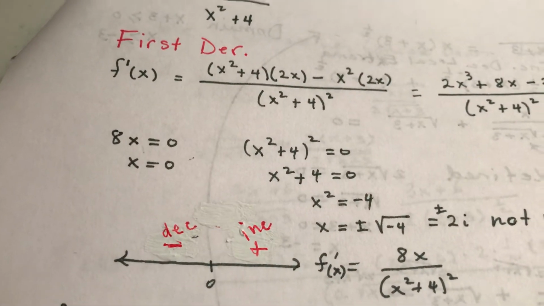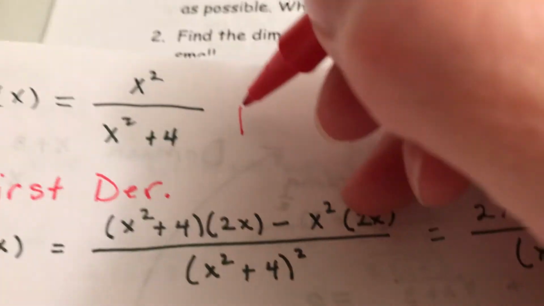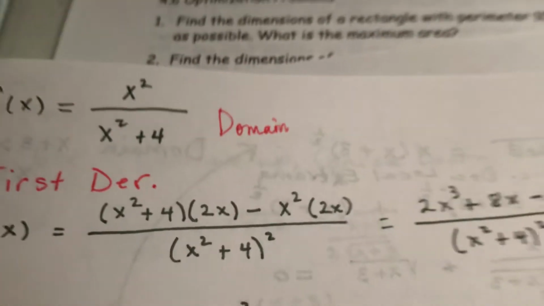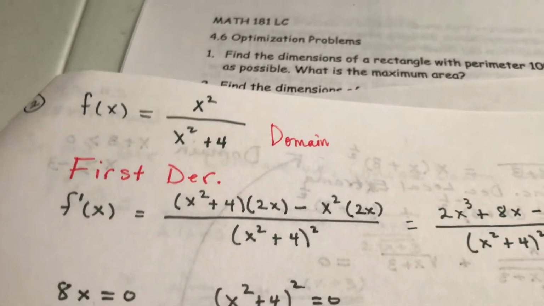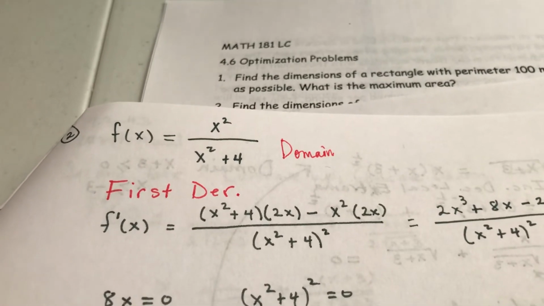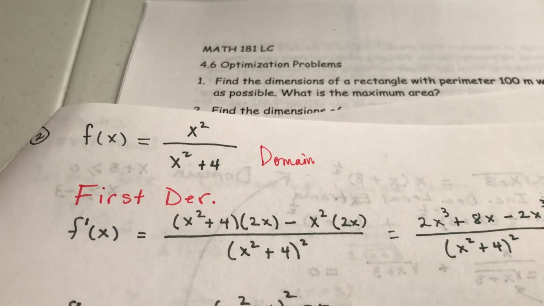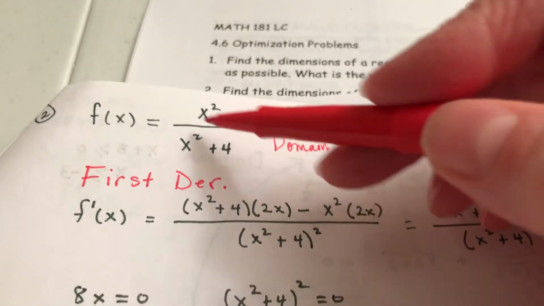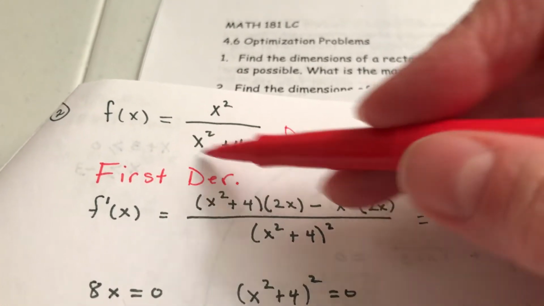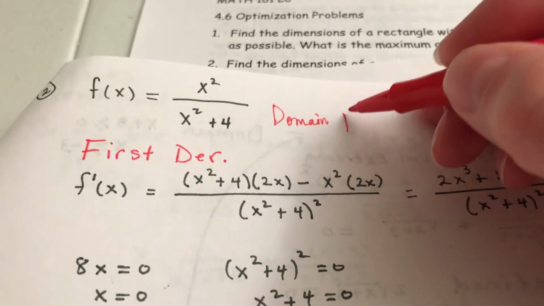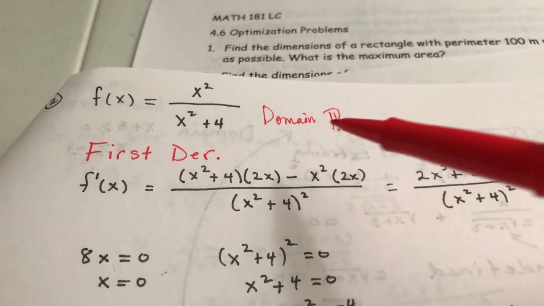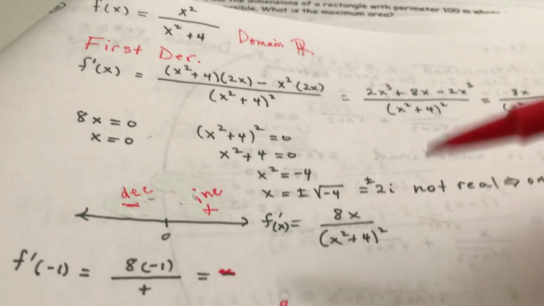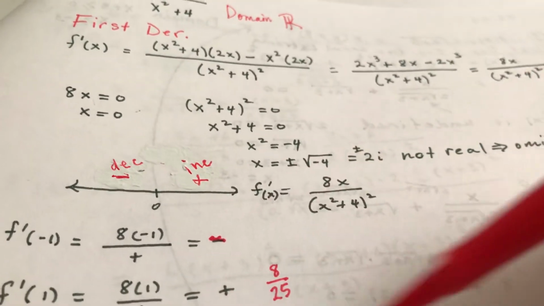Now, one thing I want to check on, I really should be doing this. What is the domain of this function? I should be thinking about that. I haven't had to because we've dealt with polynomials, and the domain of all polynomials is all real numbers. Okay, so the domain of this one. You might have trouble if you have a 0 in the denominator, but if I set that to 0, you're not going to get any 0, so the domain is all real numbers. So I'm not concerned about the domain at this point. I just went back. I have to remind myself to look at the domain. Usually I run into it when I start working.